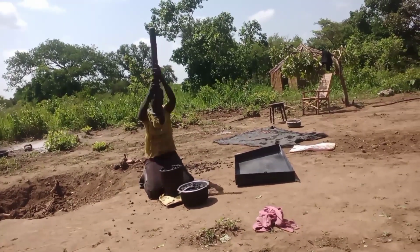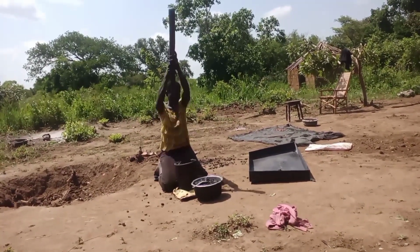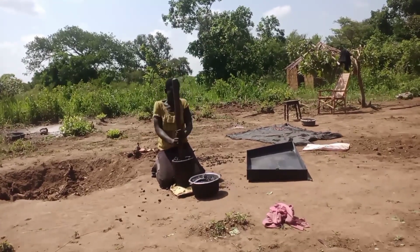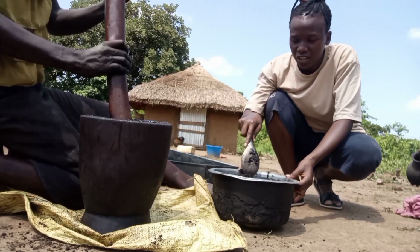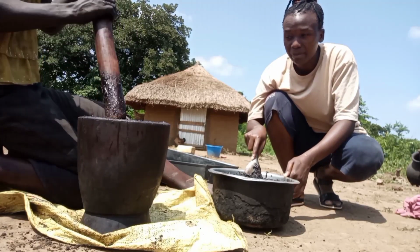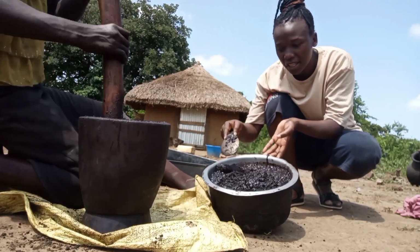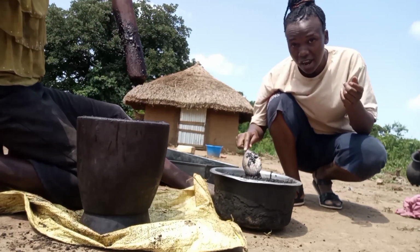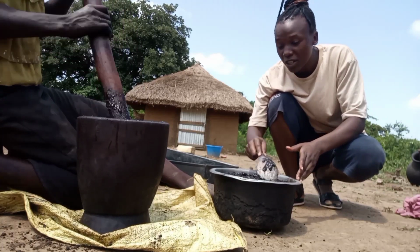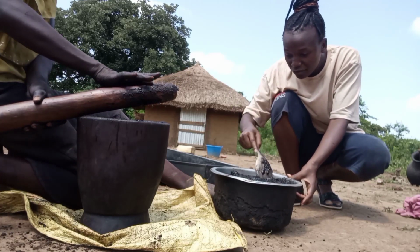Guys, I'm here resting already. It is not easy at all. I've just been pounding, but oh my god, it's not easy. Not at all. Then with the pounding stage, this whole process took us approximately an hour and a half, because you have to really pound them till they turn oily, like you can see here. So it took us around 1 hour and a half. Just imagine, I told her we go to the shade, she's like, no, we have to work under the sun so that we can know. No laziness, we have to move out of the sun very soon.